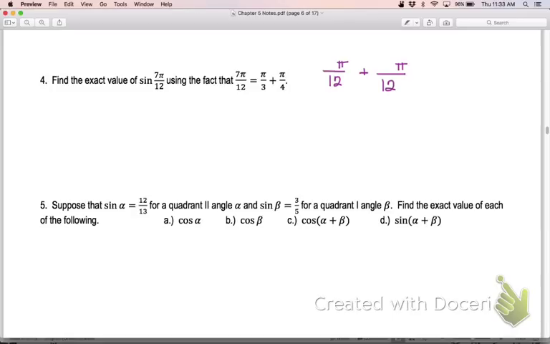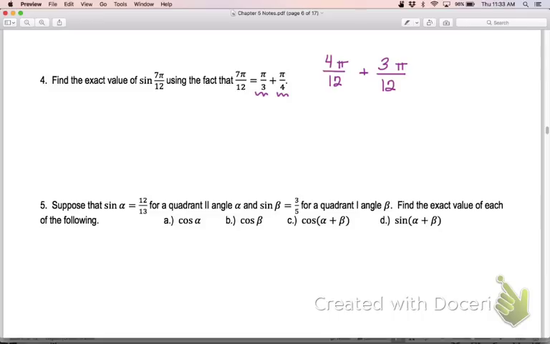So we're back to the drawing board. We need to get 2 values that we know. So if we try something like 4 and 3, those are both going to reduce down. 4 pi over 12 gives us pi over 3, and 3 pi over 12 gives us pi over 4. So since I found 2 values that reduce to something I know, that's how I want to split apart this fraction.